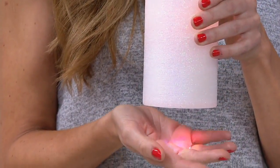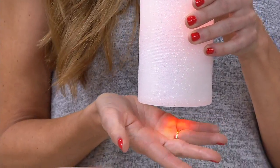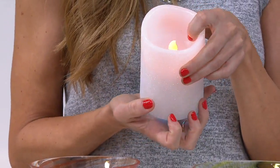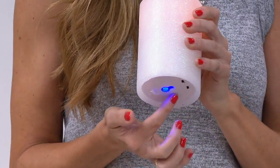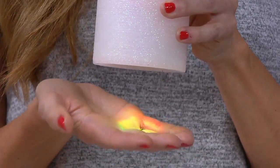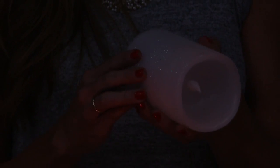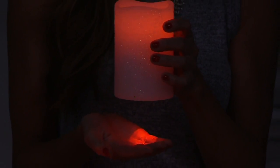Lightscapes really started with this candle I'm holding here — it's a beautiful, real wax flameless candle with nice edging and glitter. What makes this so different is that there are LEDs embedded into the bottom. So you get that very gentle color — a more efficient option — or with just the flick of a switch you can go into a warm white, kind of like an amber color, so you can have both of those choices.